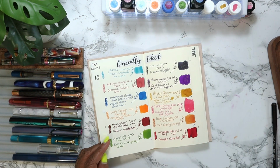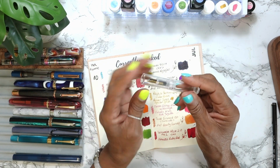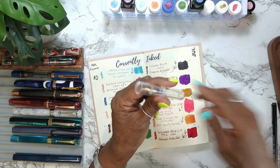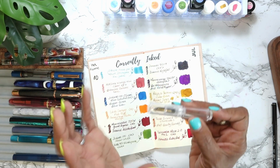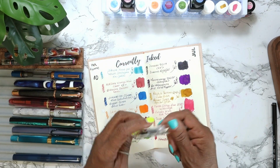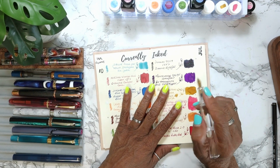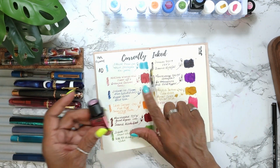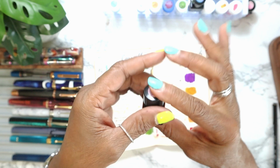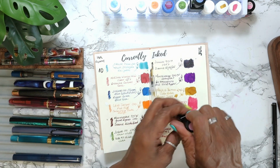And the second one is MAJOHN Wancai Mini in clear. If you've watched any of my 30 inks, you'll know that this particular one, which was day 18, I didn't use this one. I got two pens, the blue one and this one. I never used this, and I thought, you know what? Let me use it. So I started using it, and I absolutely love this combination. The combination was the Wancai Mini and the DIAMINE Cashmere Rose. This is the one that came in the Inkvent 2023. I don't think there's any, this is standard, right? Yeah, there's nothing in there.